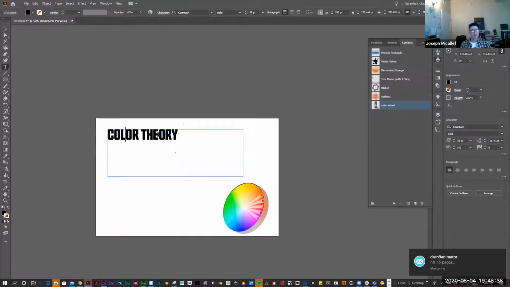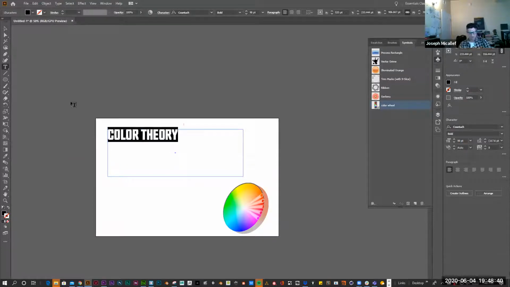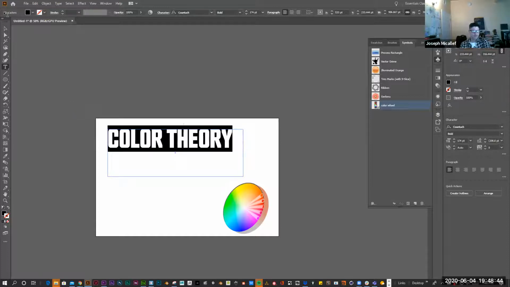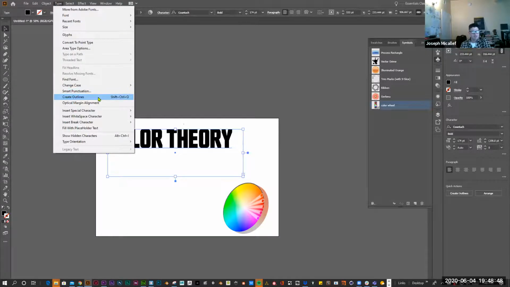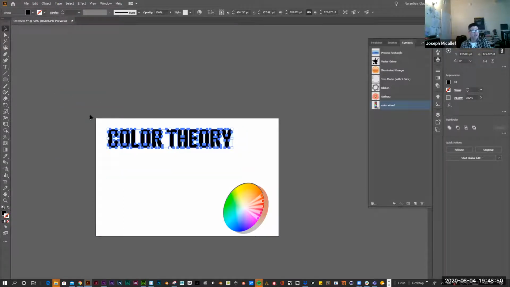Okay, so what I was saying is you take your type and convert it to outlines, and then you offset it. I'm just hitting Alt and dragging.